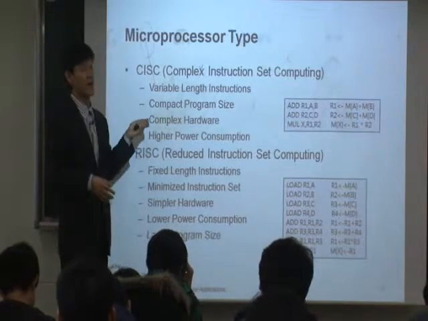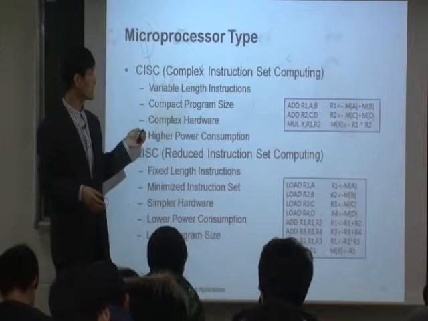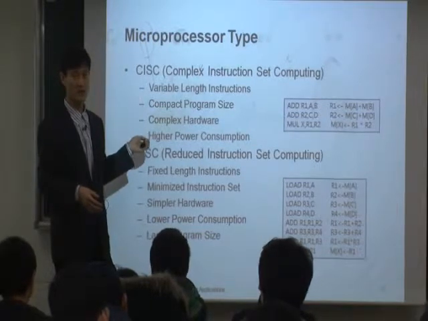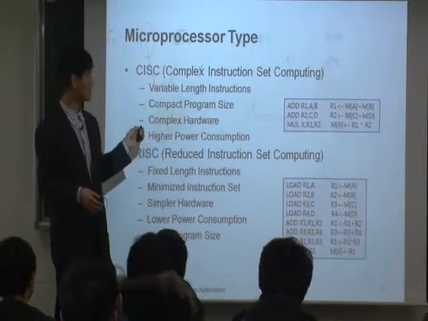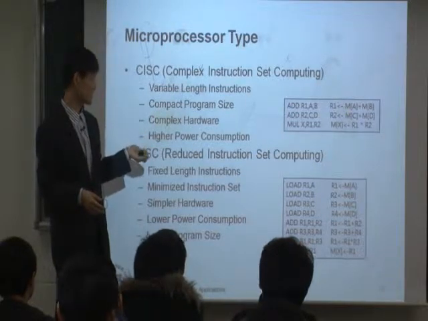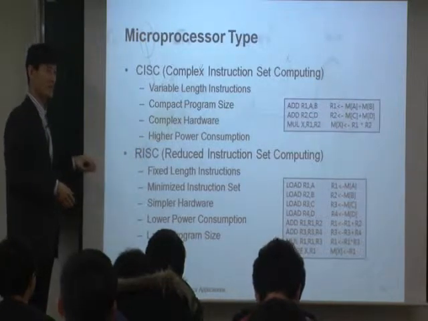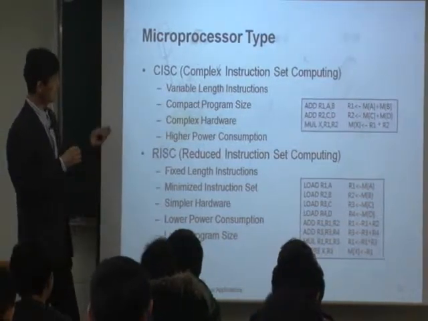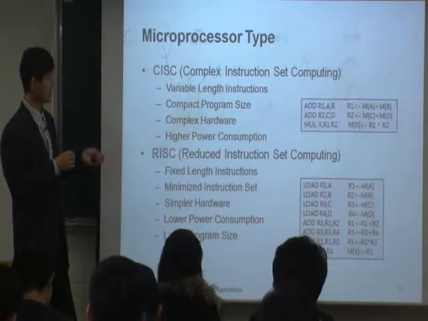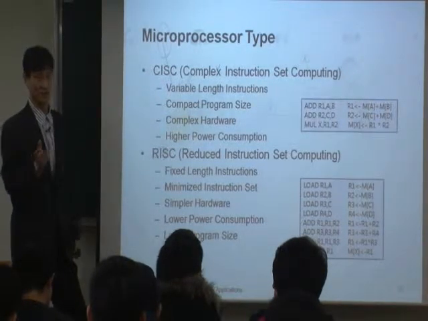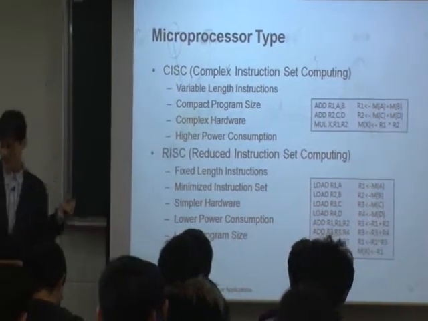There are processor types called CISC and RISC. Have some of you heard about this one? Yes. Okay. What is it? Which one did you hear? RISC, CISC. Okay. So here's the thing. As you see here, CISC. What is CISC? Complex instruction set. RISC is a reduced instruction set. So what does it mean? Okay, this is what it means.